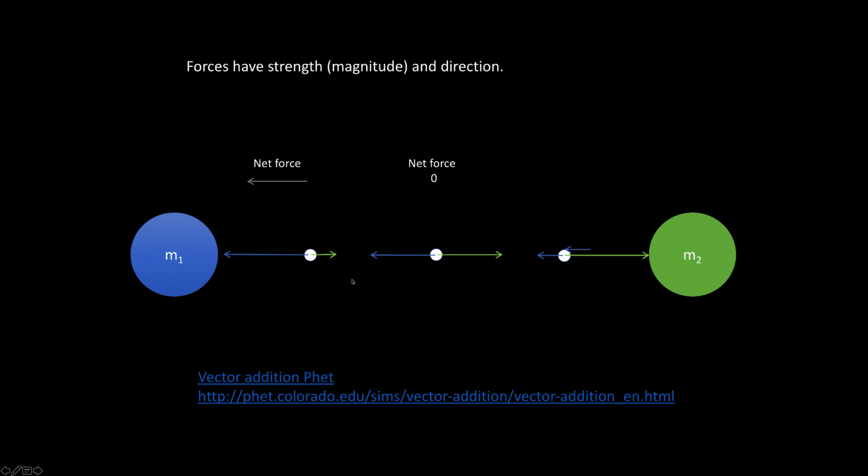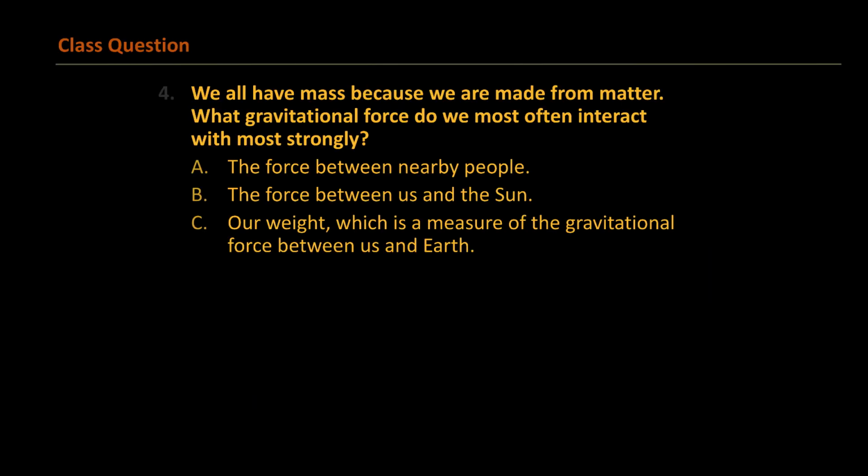Okay, so how do we get the net? Well, we add tail to head, so here's our head and tail, figure out what's left over. Okay, well, we have more of the green, and that goes in that direction, so the net force is towards M2. So if I let go of the moon here, it's just going to start accelerating towards M2. Okay, hope that was clear. Let's try some on your own. Well, we actually do a few questions, then you can try one on your own.